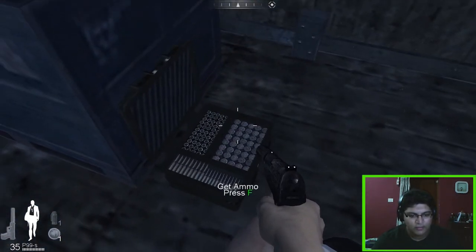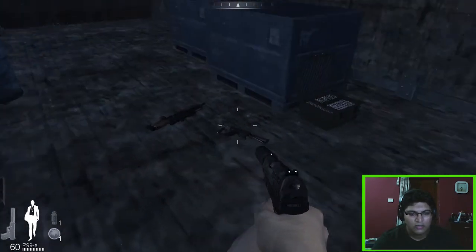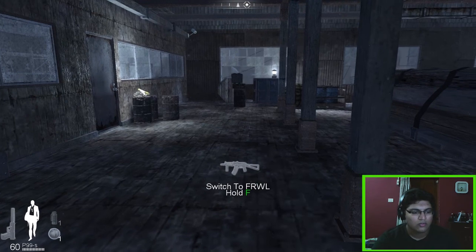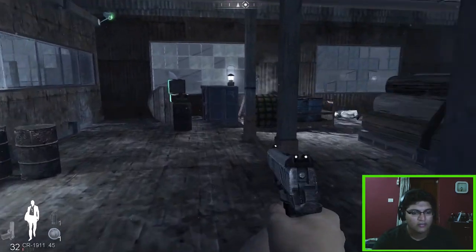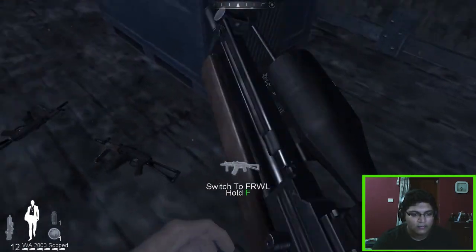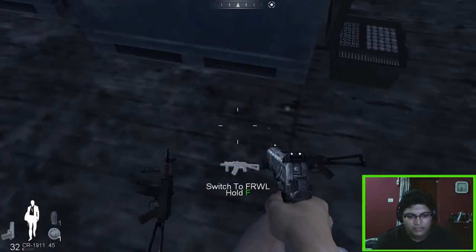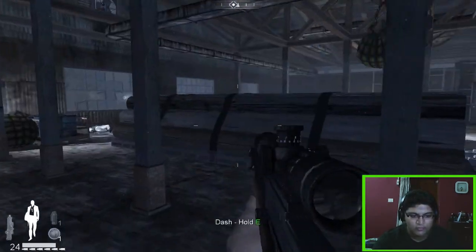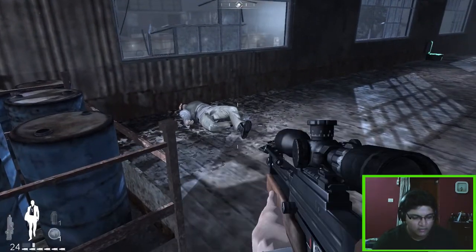There was a checkpoint. Good ammo. And, oh, I have a scoped gun. Oh dang! I need the other gun. Let's switch this. Okay, let's get some ammo, and we'll go and save Vespa.